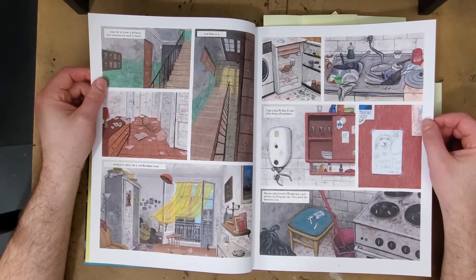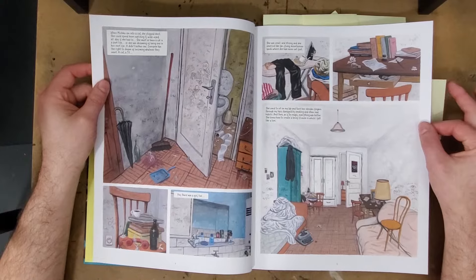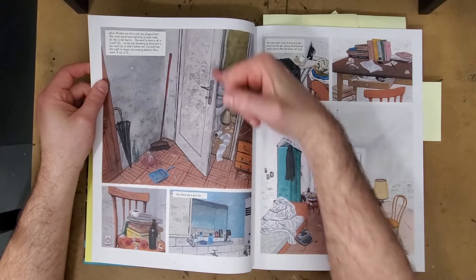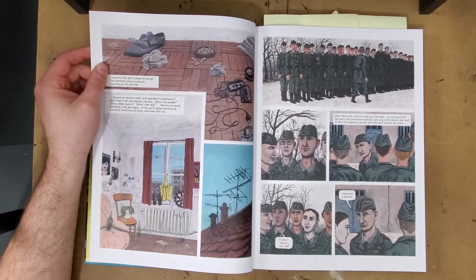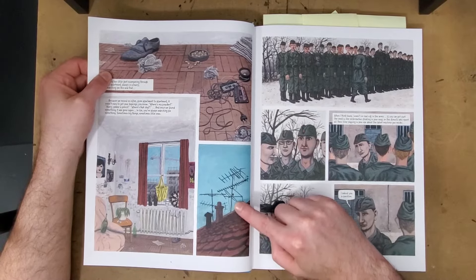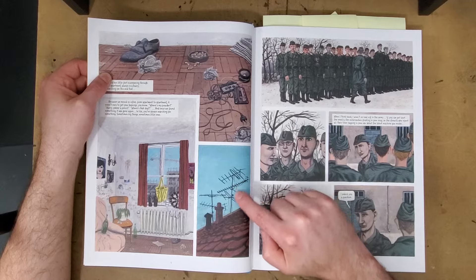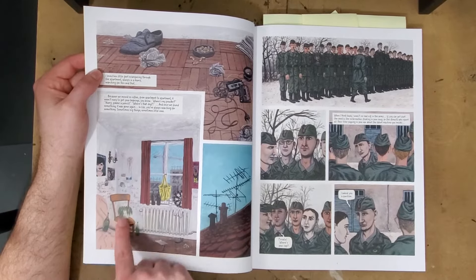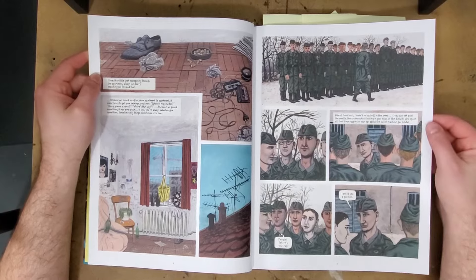We get to know the main characters super well, but it's their relationship with place that is so important. You can see on these opening panels how hard the artist goes in each panel — each one feels like it could be a painting on a wall in a museum, compositionally and in terms of detail. There's never a panel where Miroslav is taking a break. Even something with fewer details is so compositionally solid, with weather vanes and satellite vanes carving up the negative space, alongside fully rendered posters, stickers, and writing all over the walls.